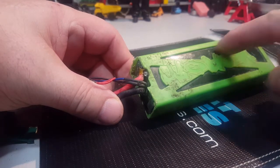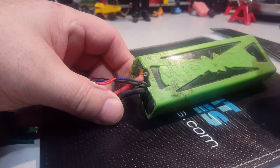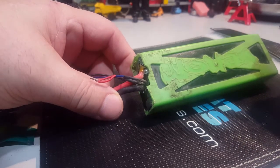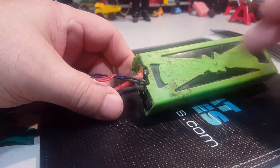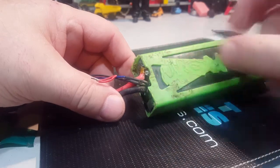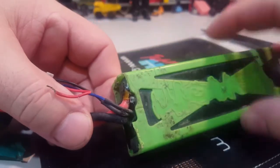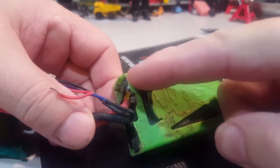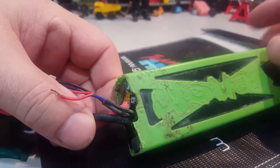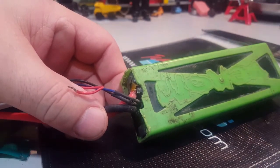So I tried pushing it out, but with all the years of dirt, this battery is about 2 or 3 years old, kept it on a charge for a long time, but I can't push it out. So I'm going to try soldering it anyway. I can see plenty of it, so I should be fine. If it's in your way, you can cut a little bit of the plastic off, but I can see plenty of it. So I'm just going to try soldering it back on.